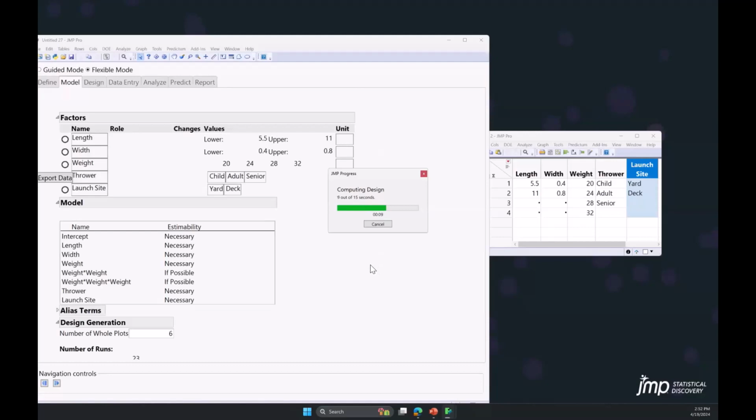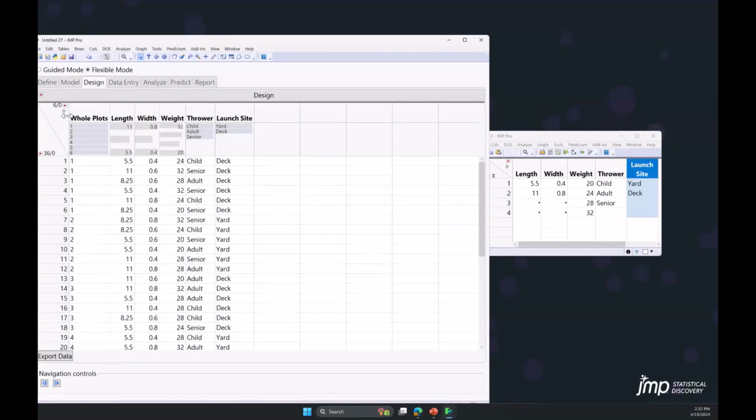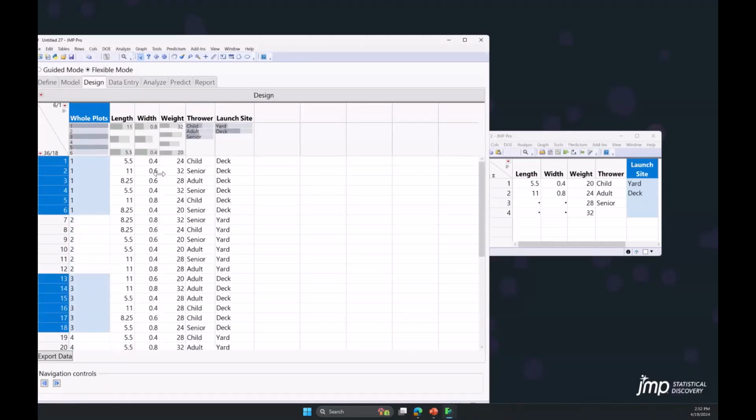Takes a little longer when there's 216 combinations to pick from instead of 24. But it has completed that task. Again, you can often tell by looking at the little histograms at the top. I've sort of colored by whole plot, so you can see which ones. And if I add the rest of the columns to this, you can see across there.